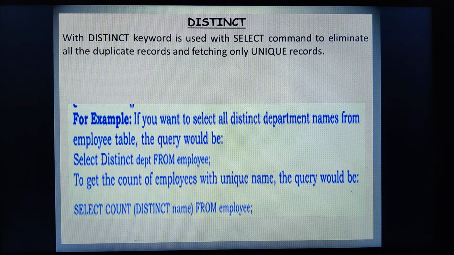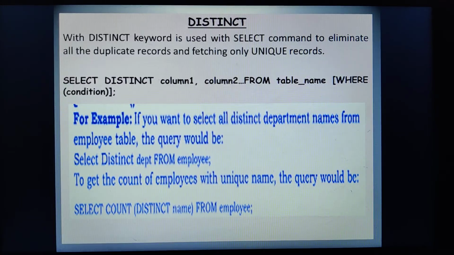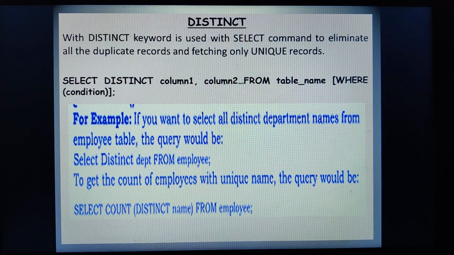Then I get Ramesh only once, then Chaitali and Hardik, only once. If I want to remove the duplicate records and fetch only unique ones, then we have to use the distinct keyword along with the select command. Now let us see the syntax here.